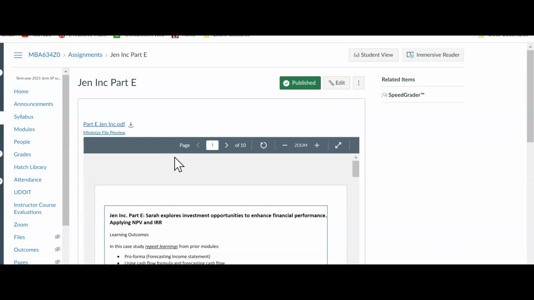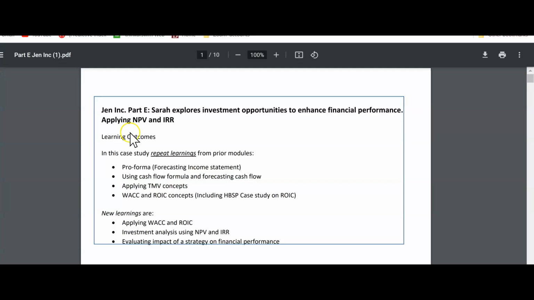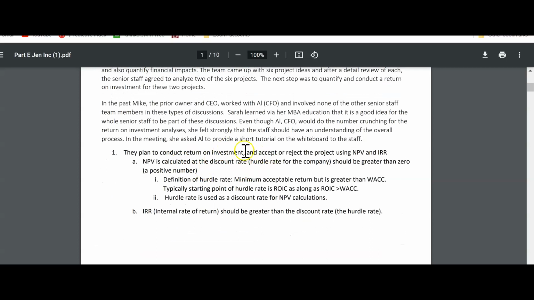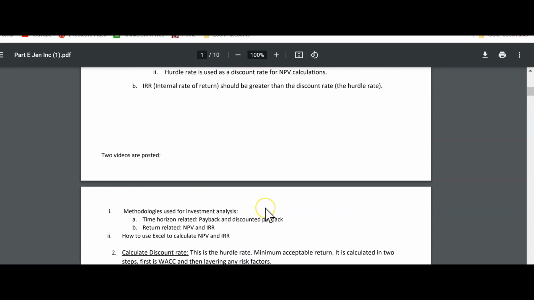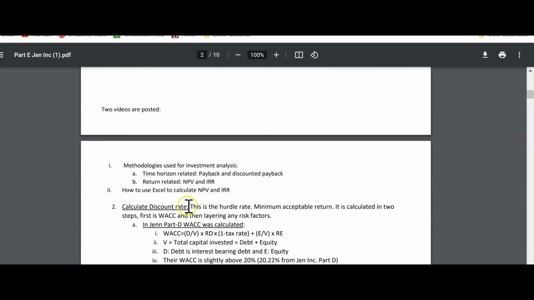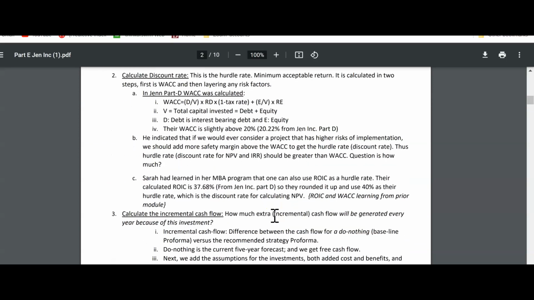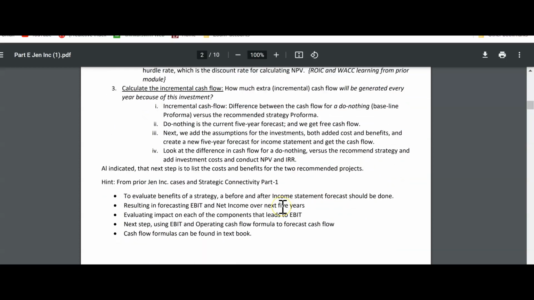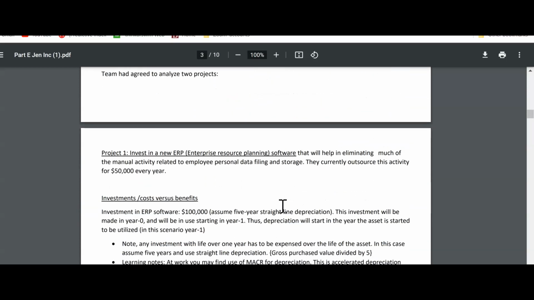In here, I've given you a lot of notes, and I think it's going to help you understand some of the application going on over here. So there are a whole bunch of notes I've given you. I would watch it, print it, make notes on how to do the discount rate. Some of the stuff you will see is the connectivity with some of the prior Jennings cases, but also some of the videos that I've given you along the way. This is really going to help you. So the case study looks big only because I'm giving you a lot of learning notes in here that are going to help you.